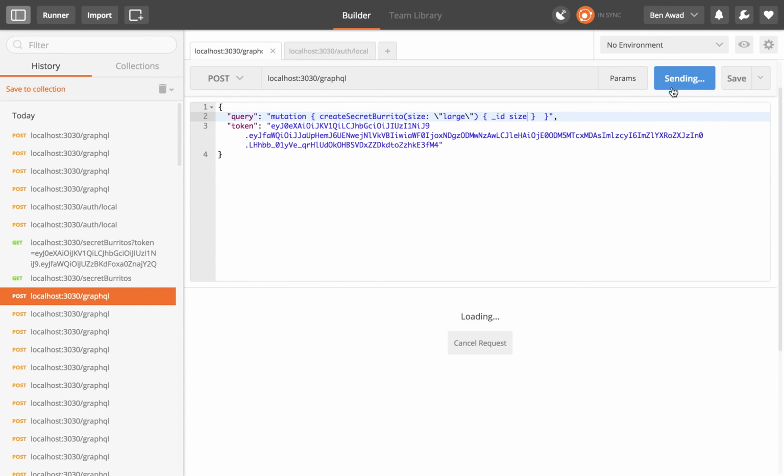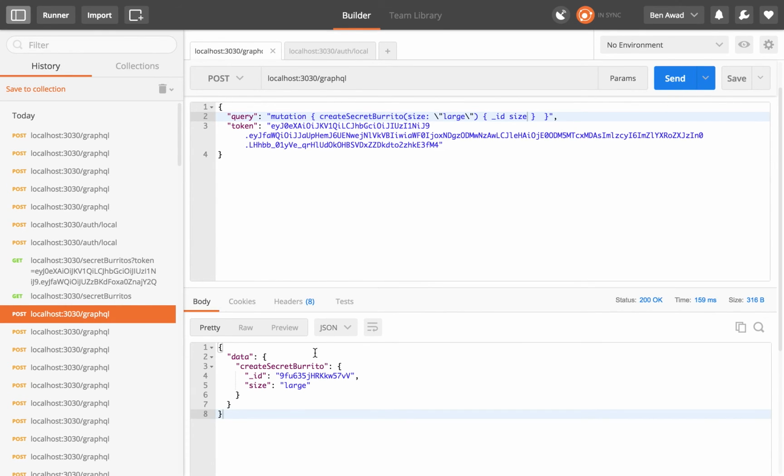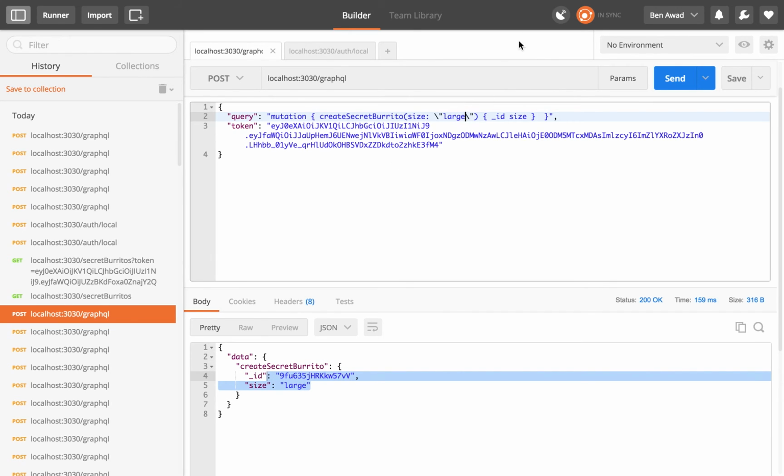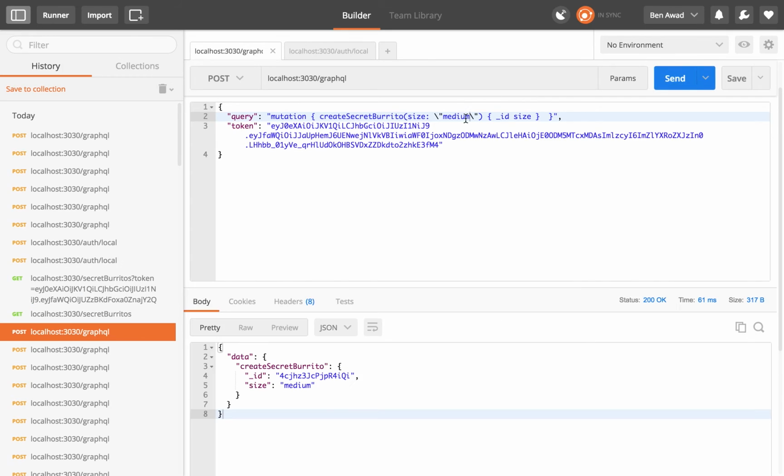So send, and you'll notice it gave me back the burrito it created. Let's say I want to make a medium one as well, and then create a small one.